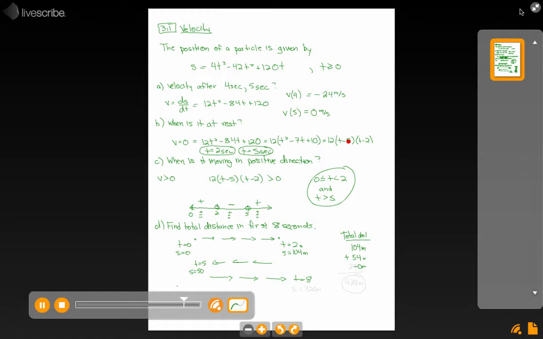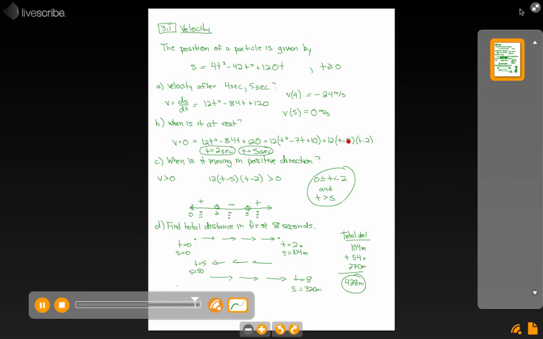You just find the difference in those positions, and you don't worry about the fact that it traveled in a negative direction, because we just want total distance, which doesn't matter if it's positive or negative. Now finally, the last one, I figure out where it is going to end up when time equals 8. So I get a final position here of 320 meters, which means to go from 50 to there, I had to travel 270 meters. So if I total these up, I find a total distance traveled of 428 meters.